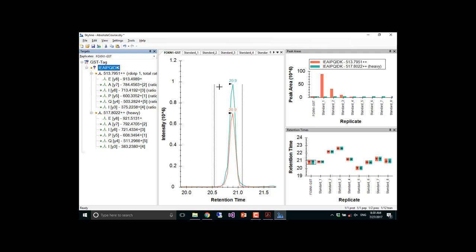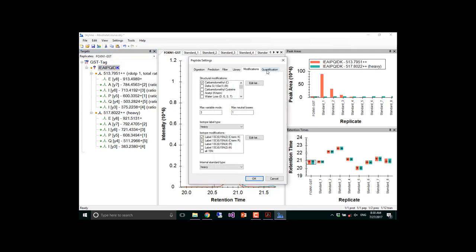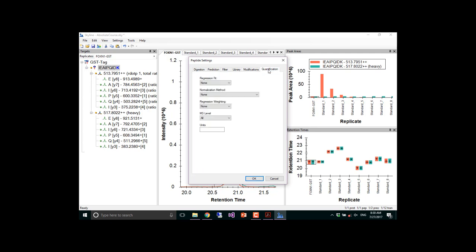So, okay, let's go ahead and do the straight ratio normalization, and we're going to start with our settings, peptide settings, quantification. Do we do any normalization?